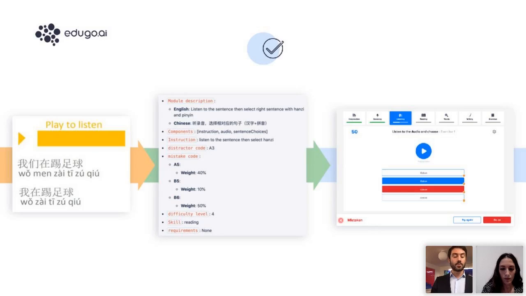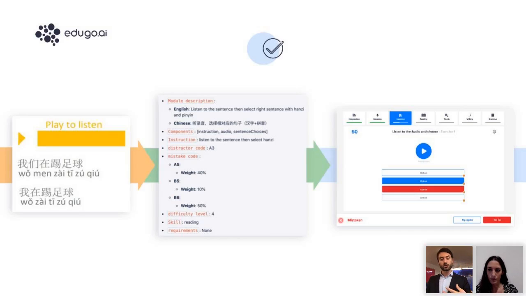I'll give you this example; on the left you can see the picture. This picture is from a school here in Shanghai. They wanted to create this exercise, so they literally took a picture of it, gave it to us, and explained what it looks like. You listen to audio and then select one of two sentences. What we do is take this exercise and formalize it.